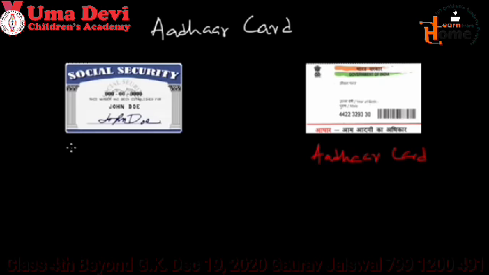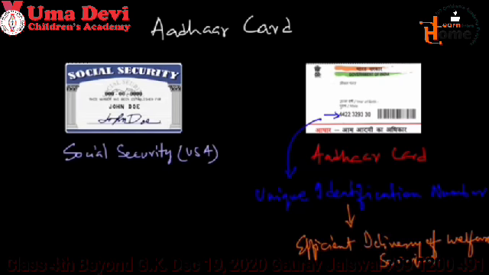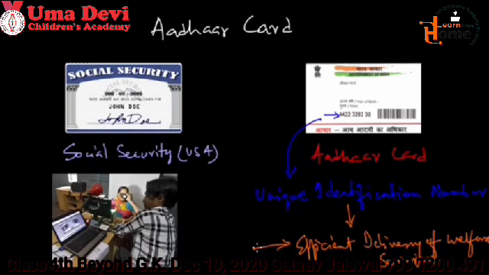If I have to draw a comparison, Aadhaar card is somewhat similar to the Social Security number in the United States. Under this system, every citizen of India receives a unique identification number, and this number will be used primarily as the basis for efficient delivery of welfare services, basically to avoid leakages and duplication of records. Enrollment is voluntary, but there is a demographic and biometric test. Basically, this is to create a government database of the entire population of India. It is a universal proof for identification and can be used virtually anywhere in India.